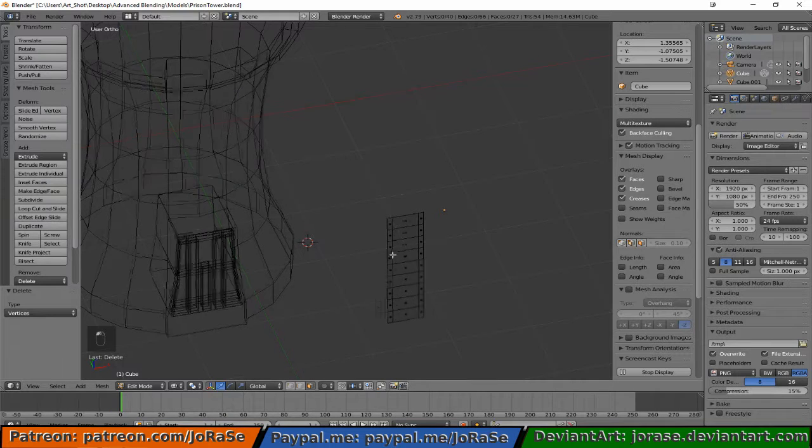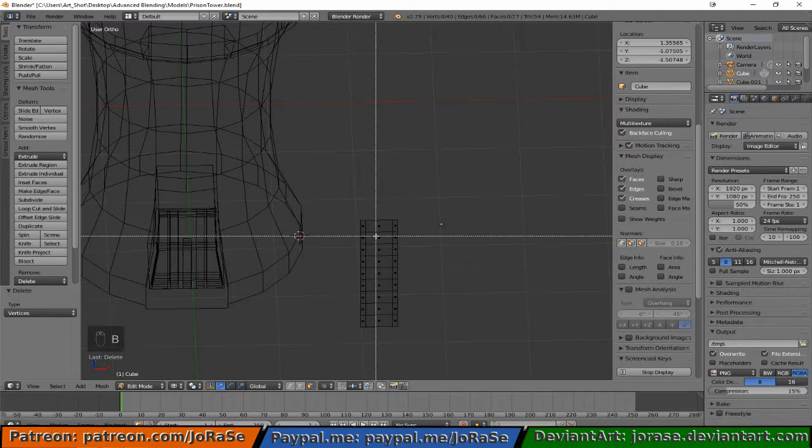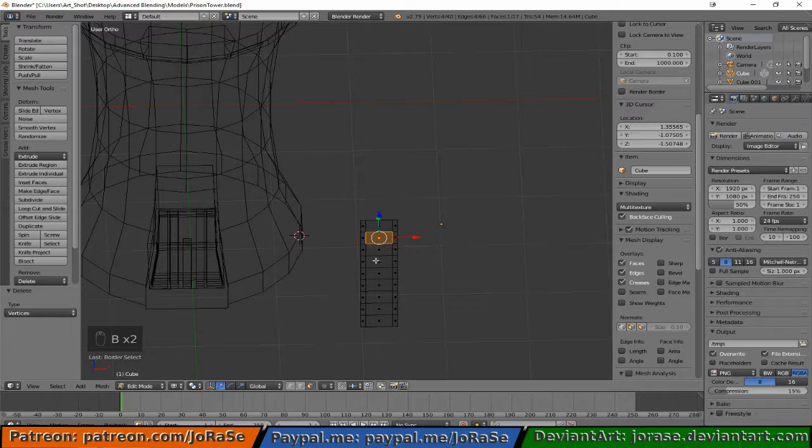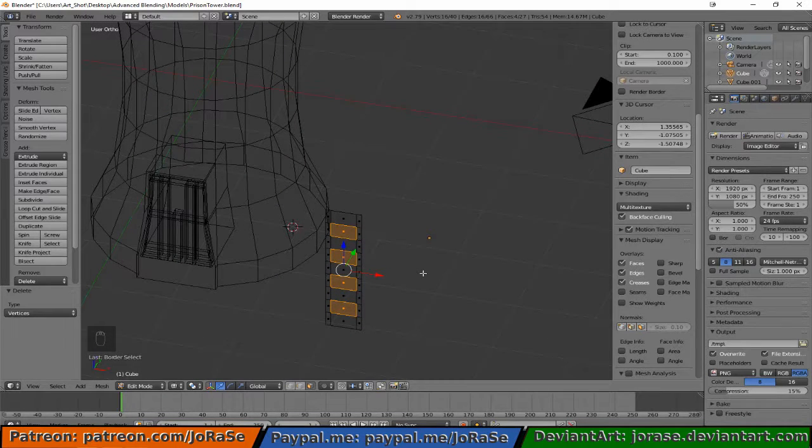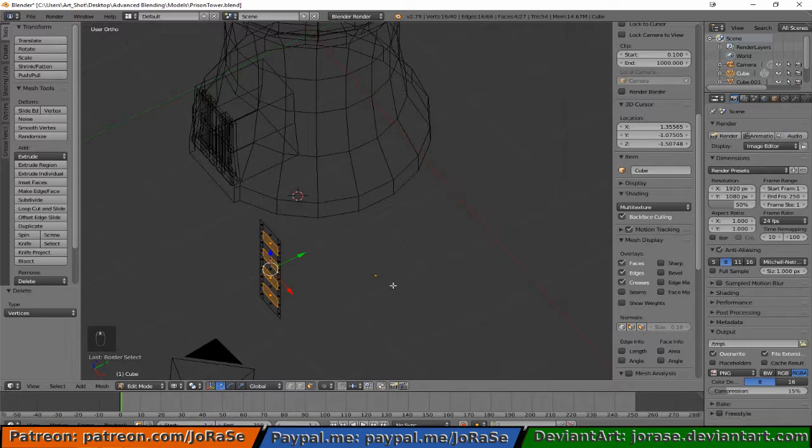Now, to select the faces that we want to use for the actual tablet holders or keyholes or whatever you want to call them. Get those selected, and now we're going to extrude them on the y-axis.